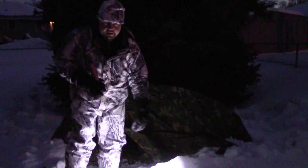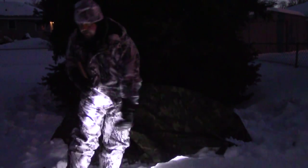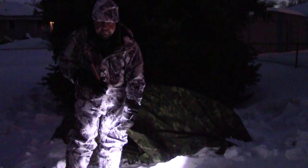So that's pretty much it. I'll go ahead and take this tent apart and put it all back together in my pack, and that's it.